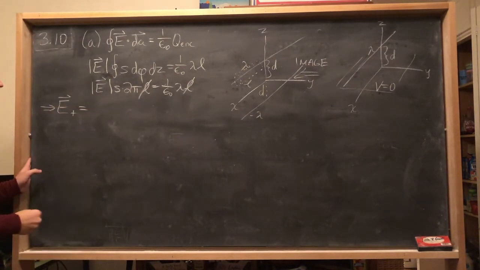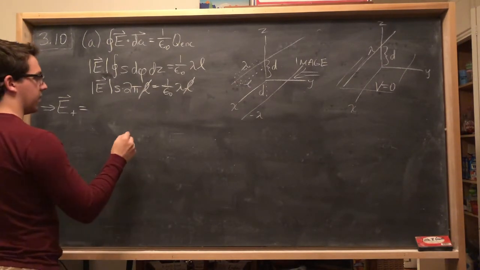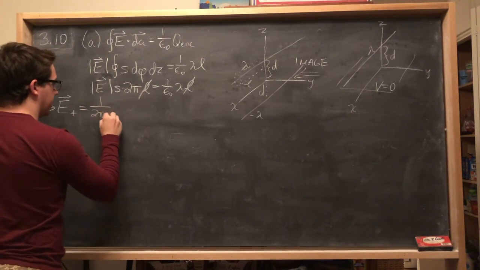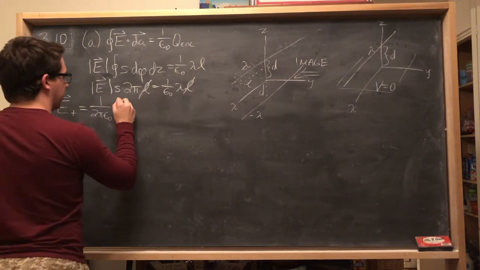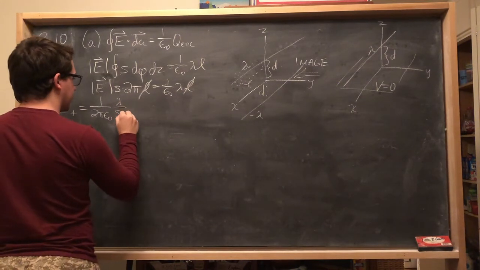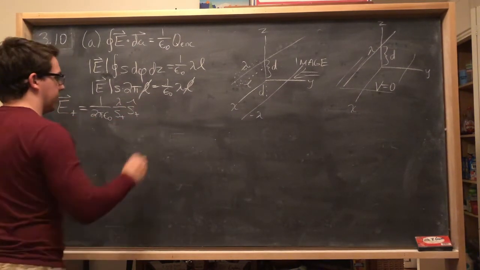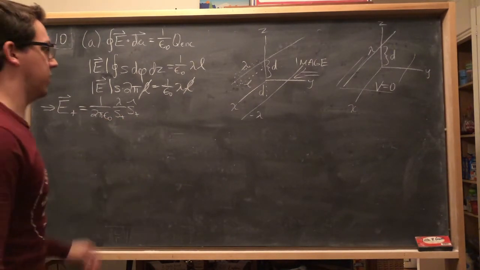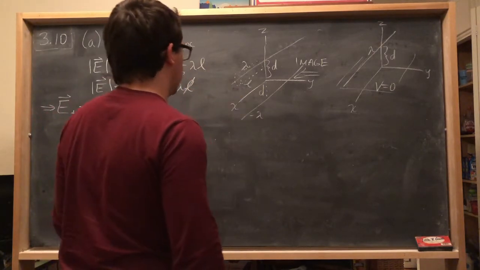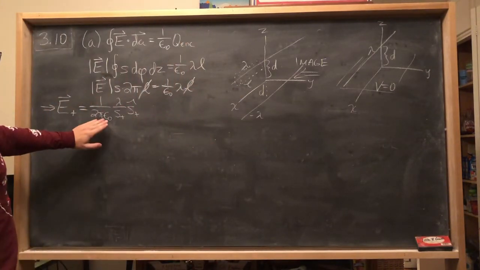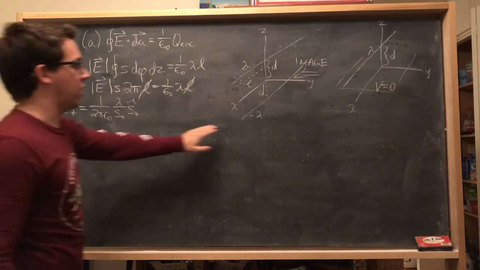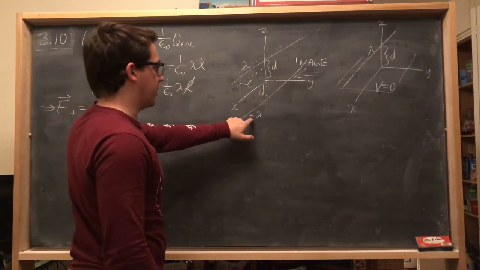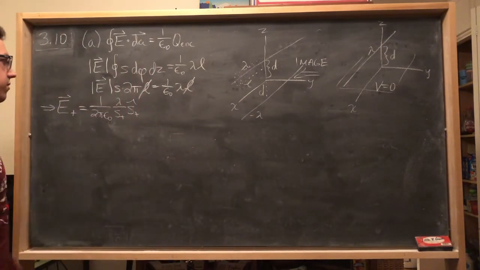the electric field caused by our positive lambda line is going to be equal to 1 over 2 pi epsilon naught lambda over S in the S hat direction. I'm putting the plus on the S just to denote that this is the S from the positive lambda line, because we will find pretty much the same equation for our line charge down here. The only difference is that it'll be the radius going away from this line instead of this one, and also it'll be negative lambda.